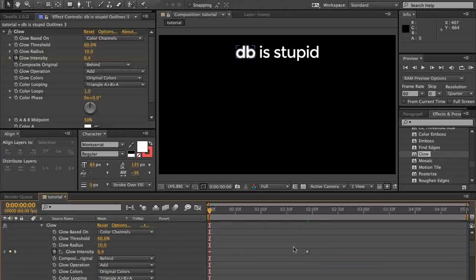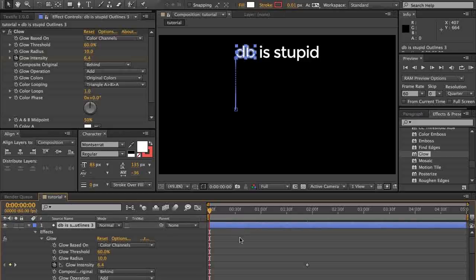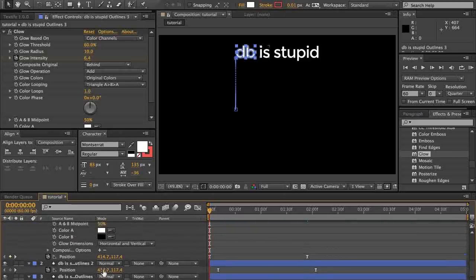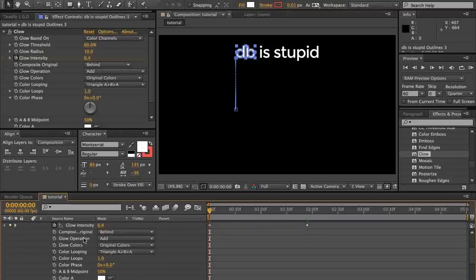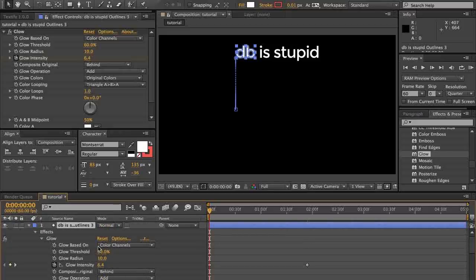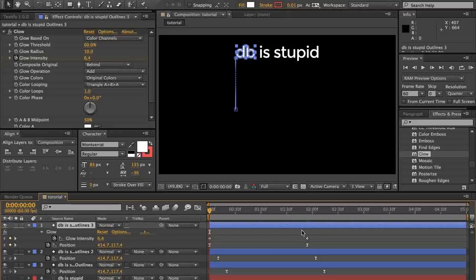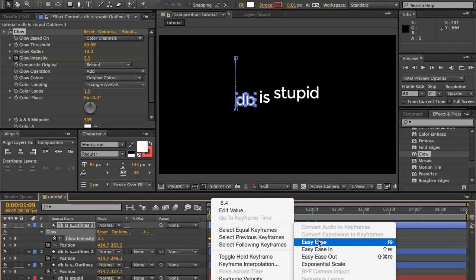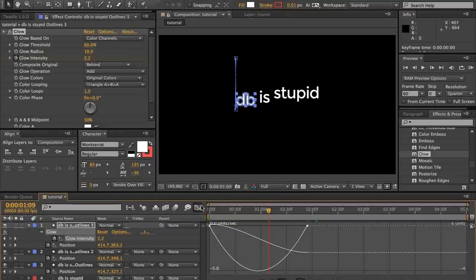And if you're finding yourself in this situation where you have all this stuff, and you only want it to show what you keyframed, just select the layer and hit U on your keyboard. It'll show you only the keyframed options that you have. It just cleans it up nice and spicy.